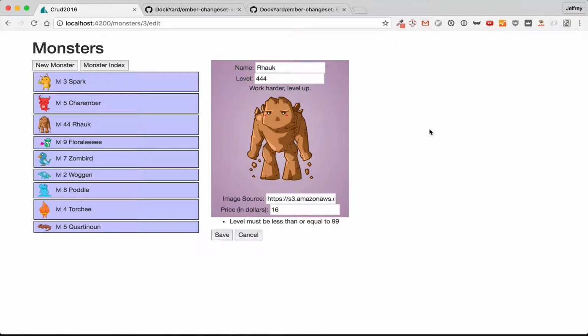In the last video, we showed how to create validations and then show the errors. Now we want to show those errors not in one big list at the bottom, but right by where the data is being inputted. So the name can't be blank validation error, we'd want to put right below name. And the two about the level, we would want to put right below the level.